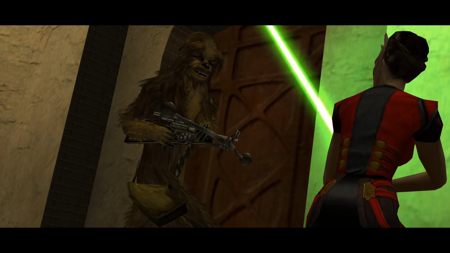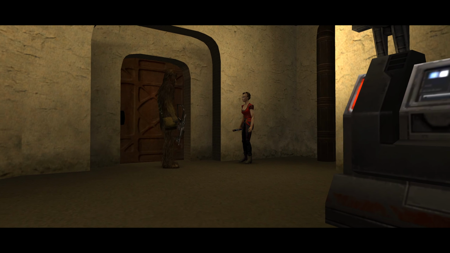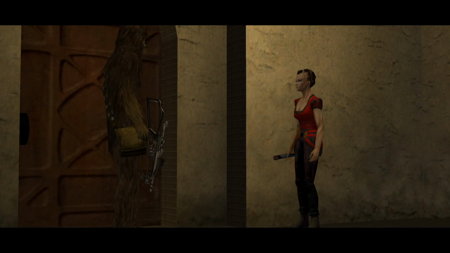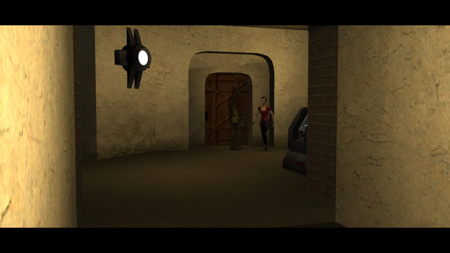Hi, Chewie. A Jedi? Me? No, not yet. I'm one of Kyle Katarn's students. He's talking to some locals. We're investigating a cult that's been cropping up everywhere. You must be Chewbacca. Why are you here? Leia Organa? Wow. Must be important business.